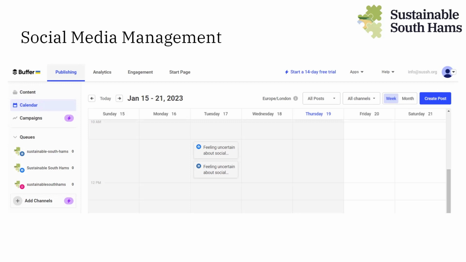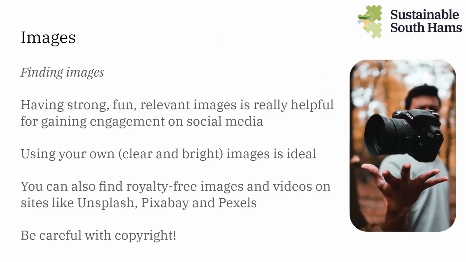And you can also use these for analytics. That's maybe not something you necessarily want, but it is quite interesting to go on and say, oh, actually that post, loads of people saw it, loads of people shared it. This post, nobody saw it at all, and see if you can work out what the difference is, whether there's something you could improve or change about the way you're posting, you know, to get out there a bit more effectively. But again, that might be a bit unnecessary for you, and you might just benefit from being able to save a bit of time in posting.